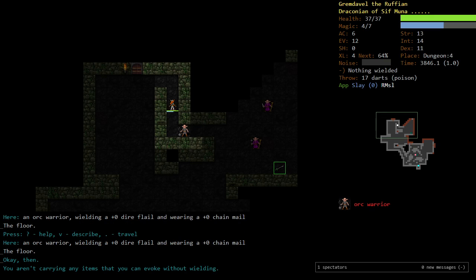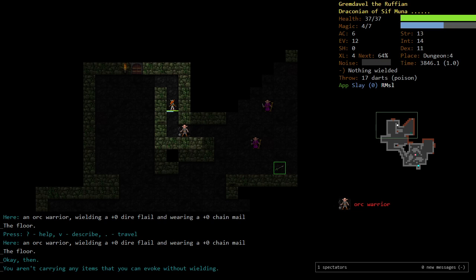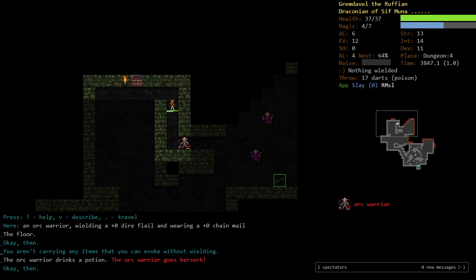We have no consumables. We don't really have any other spells we can do here. I think we need to run away. Oh, and you just went berserk. You drank a berserk potion. This is even worse. Do I blind read scrolls? We might have to do that. This is a really bad situation.